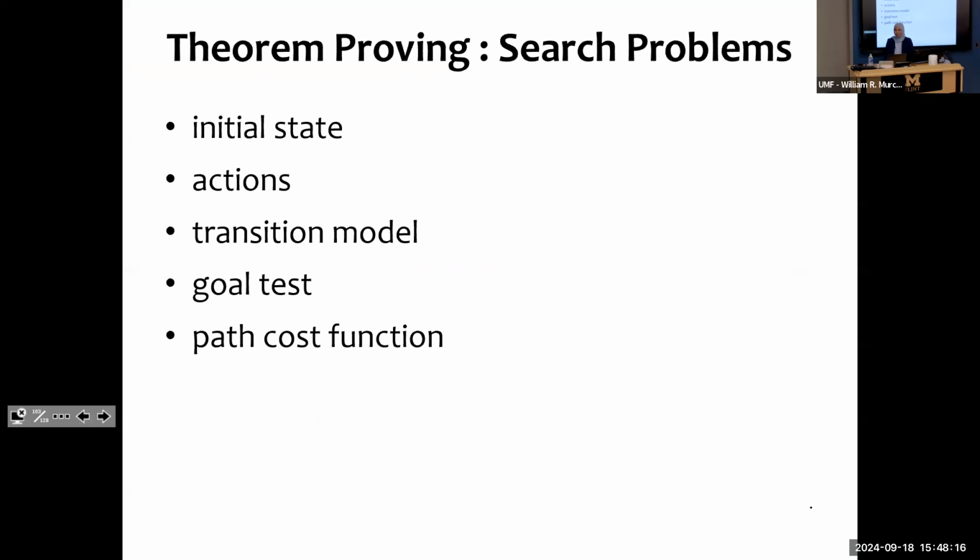What are we doing? You need to ask yourself this from time to time. We are in the AI class. We started with search algorithms, and we find ourselves at propositional logic. Each time we need to map where we are based on the context. We are always still in the chapter on search problems. When we have a search problem, we have an initial state. From my initial state, I can take actions that take me to other states, which gives me the whole transition model, as I'm moving in a given space.